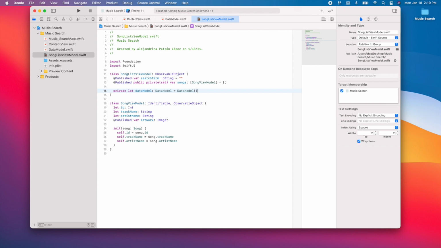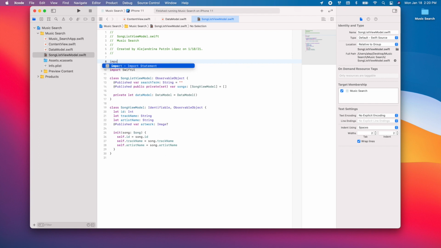Now we're also going to be using Combine in this tutorial, but this is by no means a Combine tutorial, so I'll link some resources below if you want to learn more about Combine. But we're going to use it so that whenever the value of this search term changes from the search bar that is in our content view, we're going to call the loadSongs method in our data model.